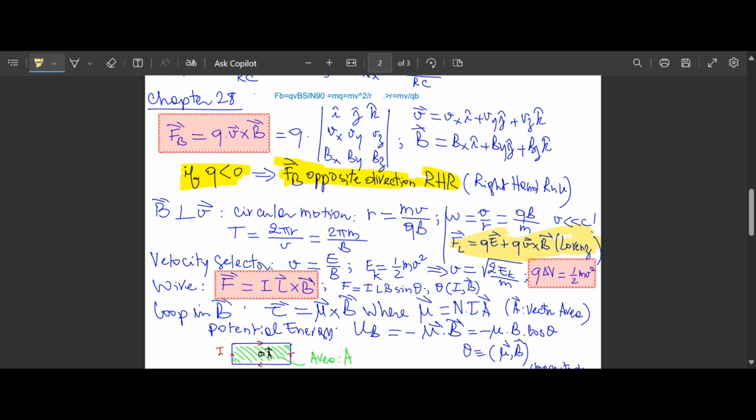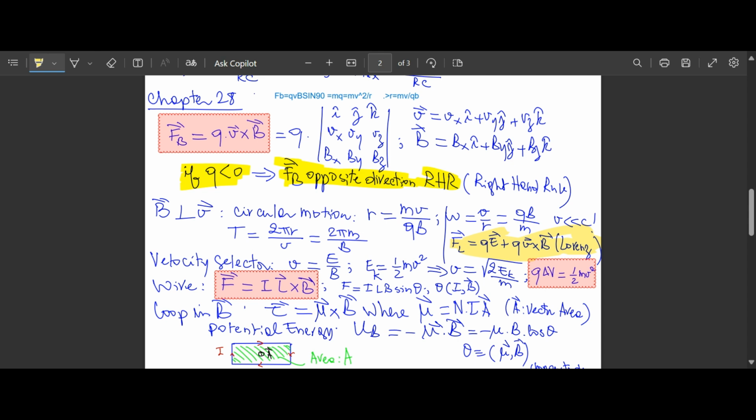Okay? And although we have learned in this chapter 28, in a case I have a current, because a current is a moving charge, right, Shabab? A current is a moving charge. Well, the formula will be just F_B equals I L cross B. If L is straight, it is I L cross B. If it's curved, I have to take the integral. I is a constant, so it will be I integral of dL cross B. But in general, we don't do that. In general, we give you a straight wire. Okay.